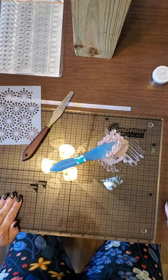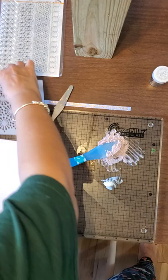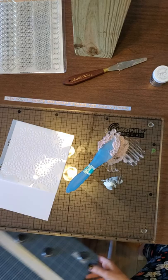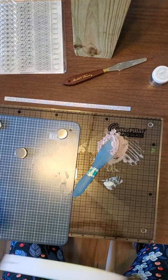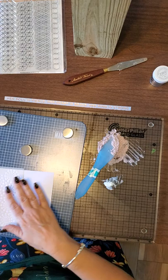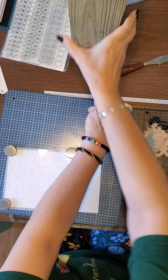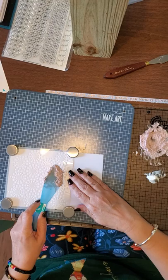All right. So this is an 11.5 by 4.25 piece of paper, but I'm just going to do the whole thing. My trusty Make Art station. I've got to tell you, I'm not a big fan of the ruler, but I love these magnets. I think these magnets are amazing. Let's make sure you're in the picture this time. Can you see the picture? There's the picture. Now, as I said, you really don't need much.